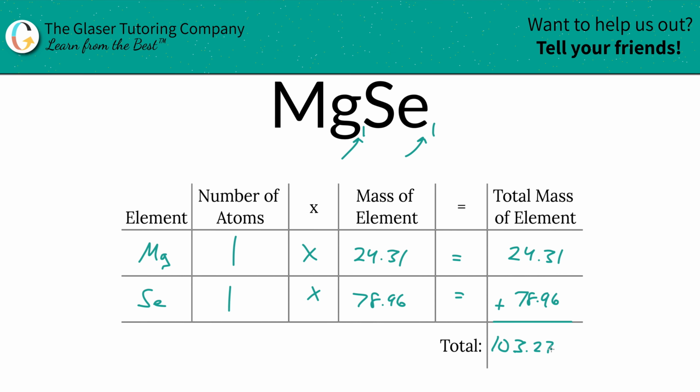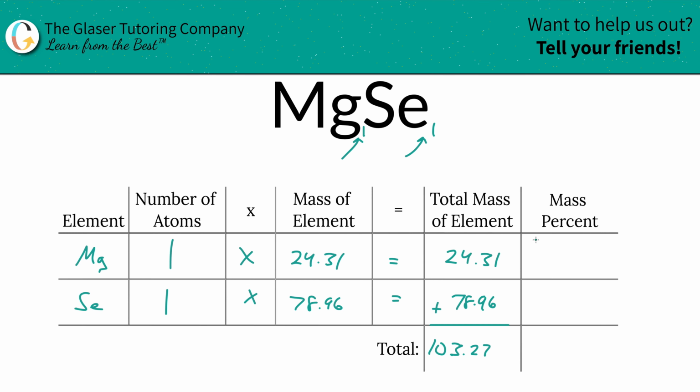Now I'm going to add a column to the table to find those mass percents, so the percent compositions of each. Take a look. Bam. So to find the mass percent of magnesium, we're going to take the total mass of that magnesium, 24.31. Don't worry about the units because they're all going to cancel. And then divide it by the mass of the entire compound, hence why we had to do that first. Multiply it by 100. That's a simple percent calculation. Part over whole times 100. When you do this out, we get a value of about 23.54%. All right, so that's the percent of magnesium.